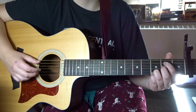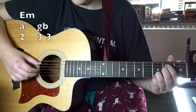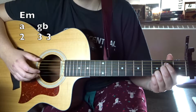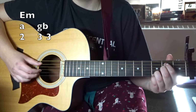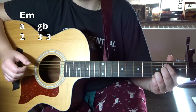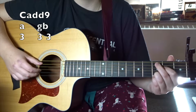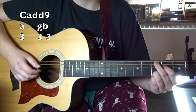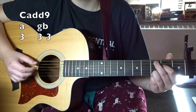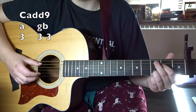The same will be for an E minor, in which you will pluck the A string and then followed by the B and G. So when it says E minor, that means this. Then for the C add 9, you're gonna go into C add 9 position, you're gonna pluck the A string, followed by the B and G as well. And it'll follow the same pattern as before.